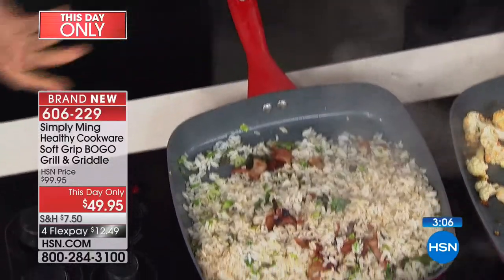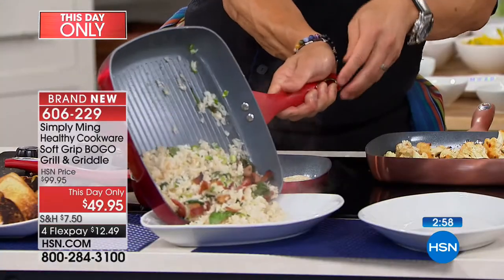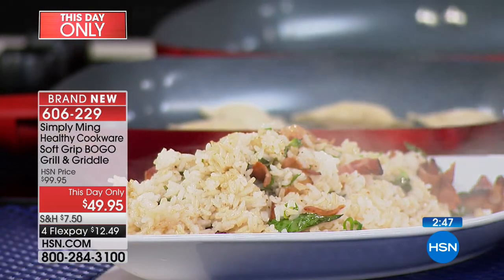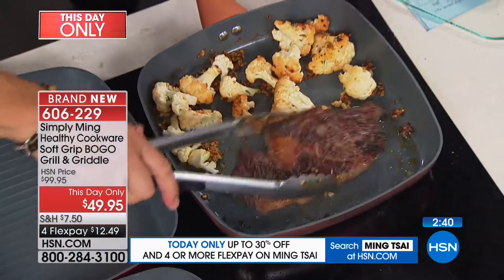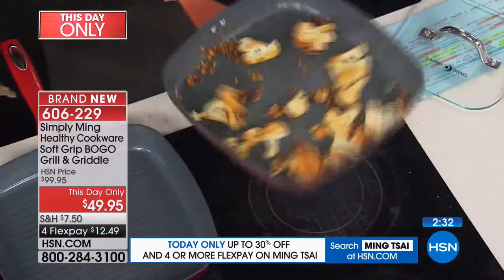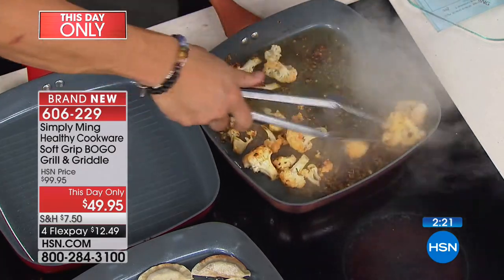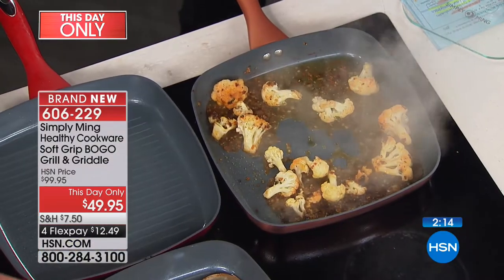The copper bronze is gorgeous — copper-colored handles, color coded all the way through with that soft touch. High heat resistancy, Chef's using his metal tongs and not worried about scraping — no abrasion. And here's the non-burned, colored cauliflower — adding a little chicken stock to get all the goodness out. That's going to go with the bacon fried rice and some sliced steak. No fat — just the fat that came off the meat. When you've got cookware like this, that's what you can do. Cooking doesn't have to be a chore; it can be so enjoyable.